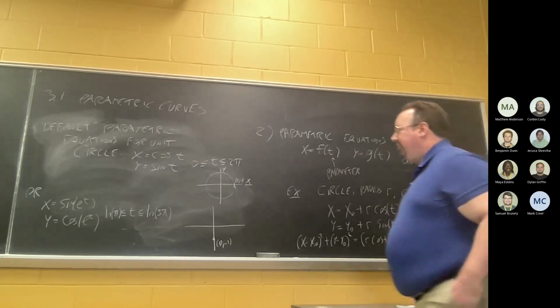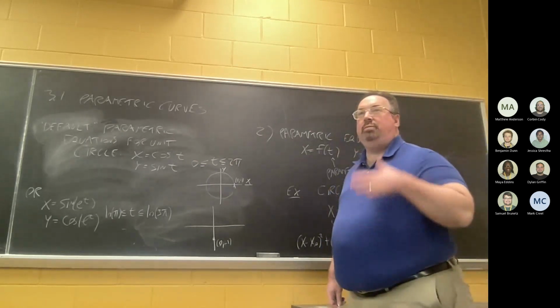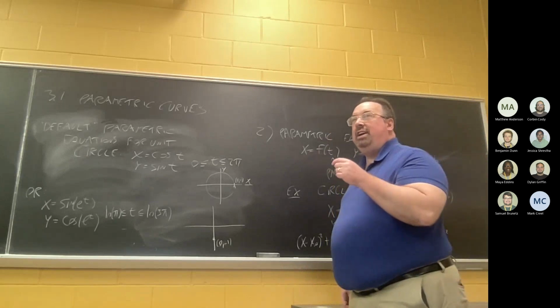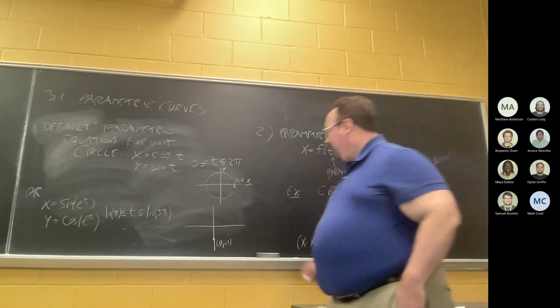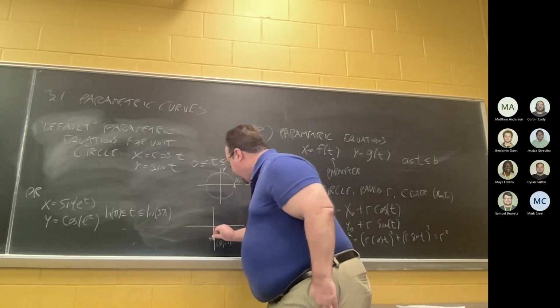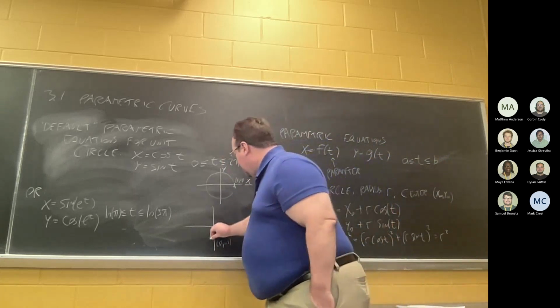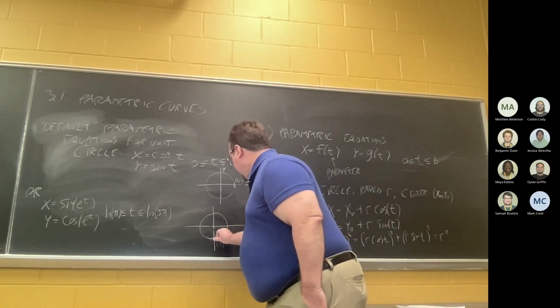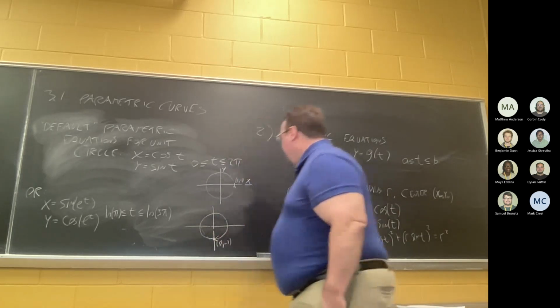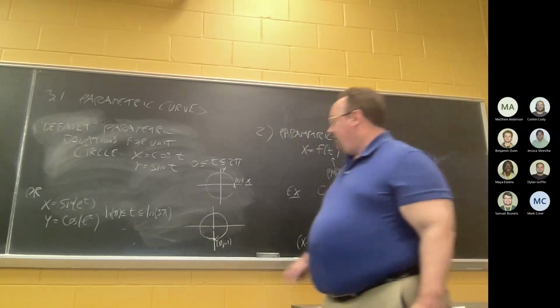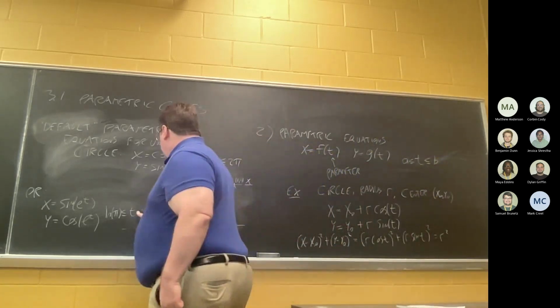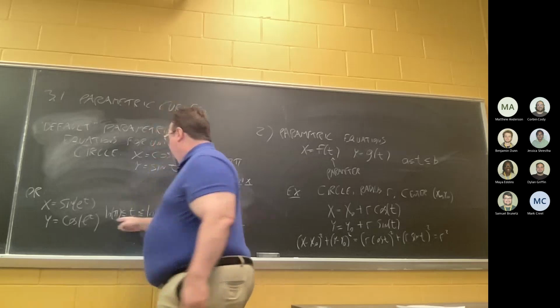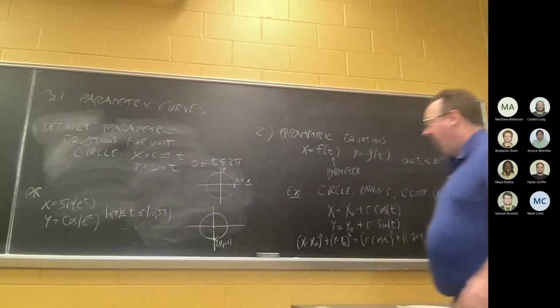Negative, yeah. The sine starts out positive going from 0 to pi. Once you get past pi, sine goes into the negative values. So it's actually going to trace out the curve starting in this direction. It's going to go clockwise, so the opposite orientation. Once you get to 3 pi, you'll be back where you started.